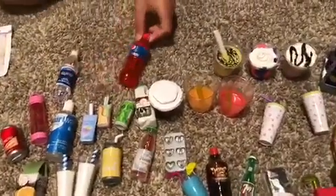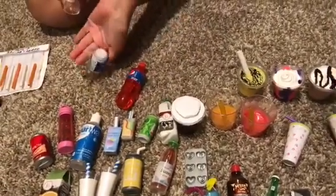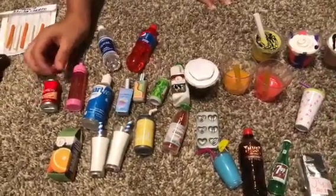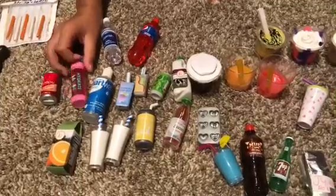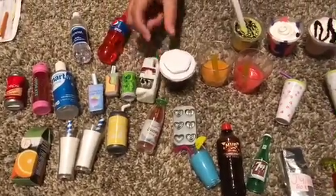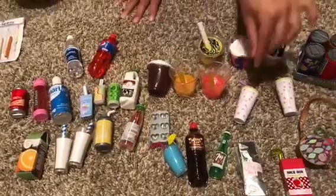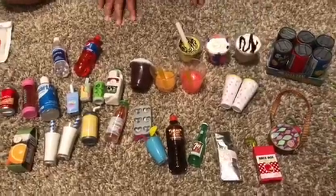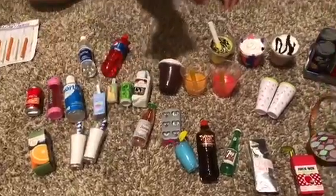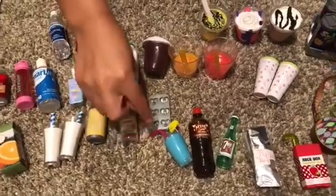Here's all of my American Girl doll drinks. First I have this little Pepsi lip gloss I've used a little, an Aquafina lip gloss, a Pepsi lip gloss I've never used with the wrapper still on it, this Hydrate bottle that came with Metal Brooklyn, a smart water, two juice boxes I made, a crazy eraser, some strawberry milk, a little doll Starbucks item, two drinks that still smell which came with a popcorn set, drinks I also got at the estate sale, and a Journey Girl orange juice container.